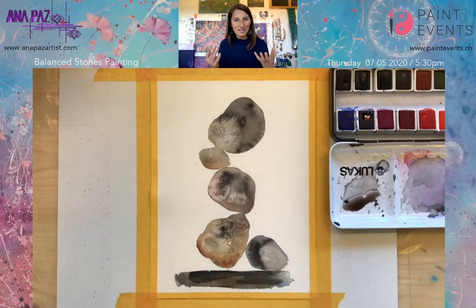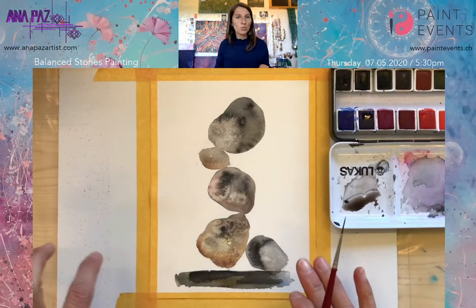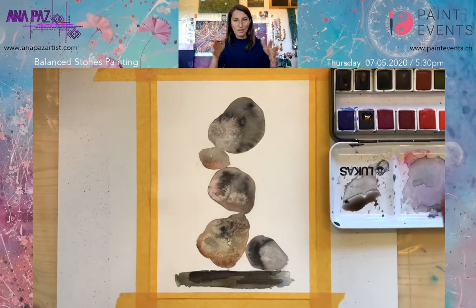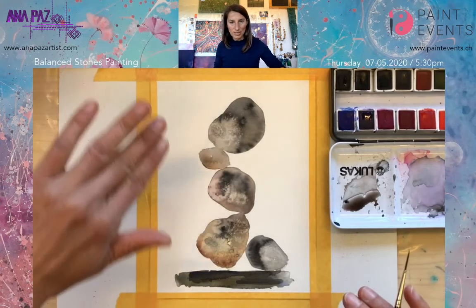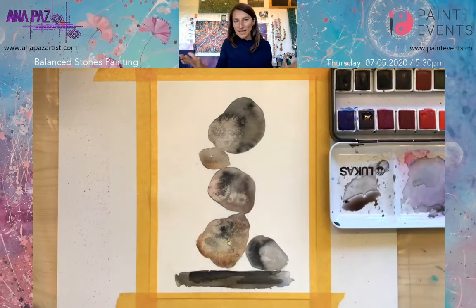And what I like is that they're random. It's not something thought through by our mind, because if we try to do it with our mind, it's not so random, because our mind tries all the time to put things on shelves, to organize, to put them right and aligned and straight. So I like this randomness, and you see here it's really like the moon, like a natural rock or something like that.